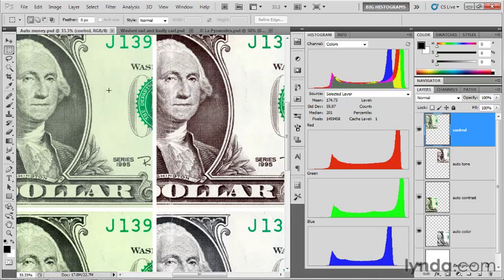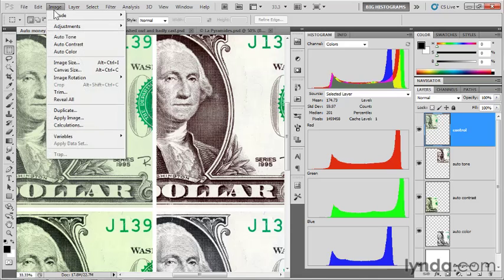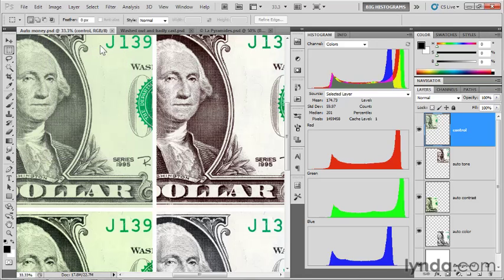So I'm going to show you how they behave with a couple of different digital photographs, but I want you to know this. The auto commands do their best work on two kinds of images, either images that have color casts, and as you know, both the auto tone and the auto color commands will remove color cast from an image, but strictly speaking, you don't need a color cast because if the colors are okay, you can just go ahead and apply the auto contrast command. What you definitely need inside of an image, what the auto commands are designed to do, is correct low contrast images. So notice that I've got my control layer selected inside of automoney.psd.